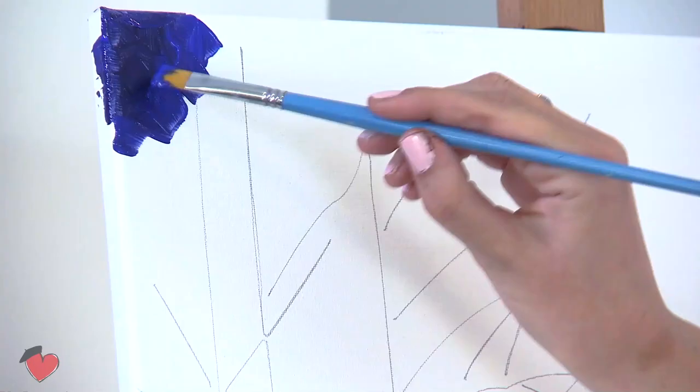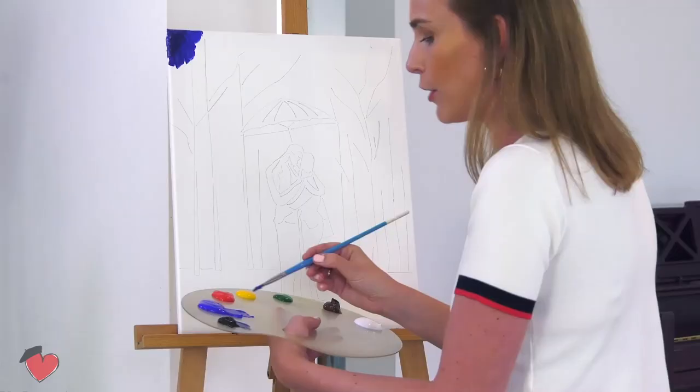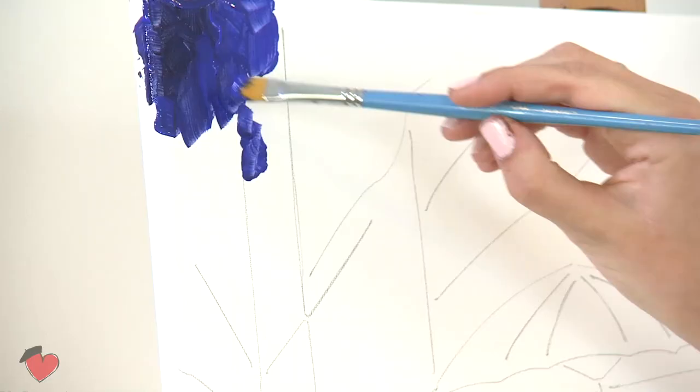So you're gonna play around with all the colors. If you're gonna lose the lines, which you probably will, don't worry. They're just like some tree lines, some branches from the tree. You can play around with that later on, so don't worry too much about that. Rather just cover the line, and then you kind of go around it. It's better to just cover.